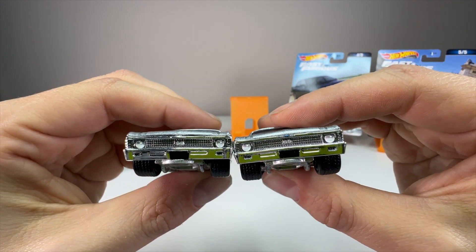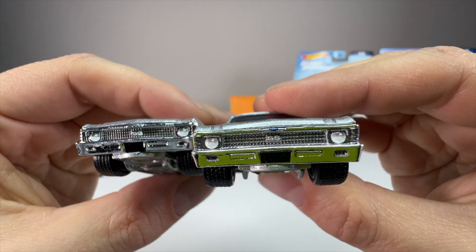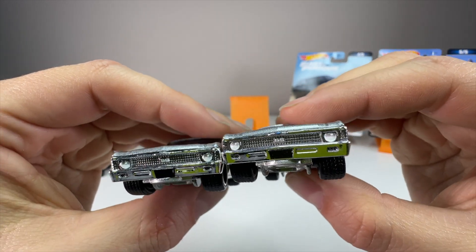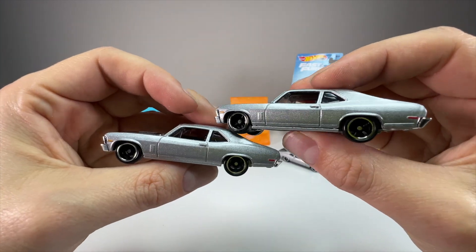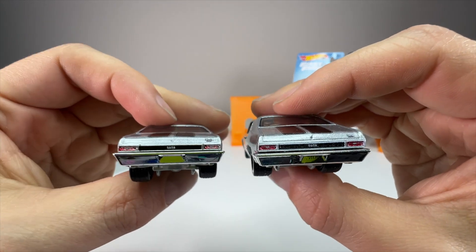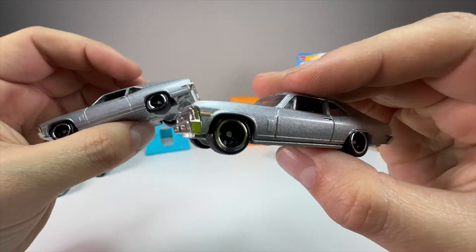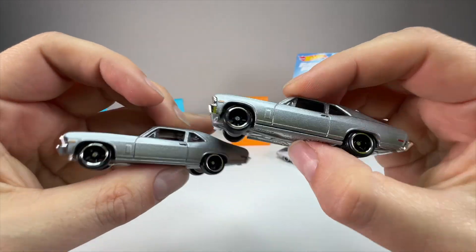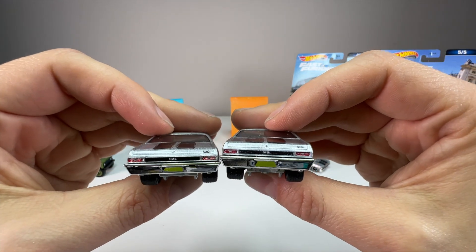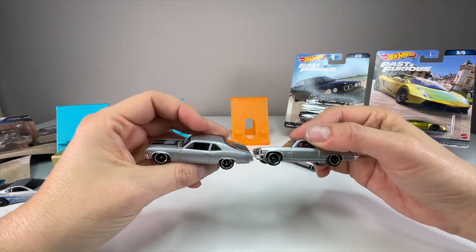Comparing the new release to the first one — the grille on the new one looks much better. The Chevy logo is much clearer on the new release versus missing or unpainted on the older one. The grille tampos look very similar, it's got the blacked-out license plate light, same striping, very similar side marker lights. On the back tampos though, I think the older one looks better — the new one looks like too many printer-style tampos. If you're going for one, I'd probably go with the first release just because of the tampos.